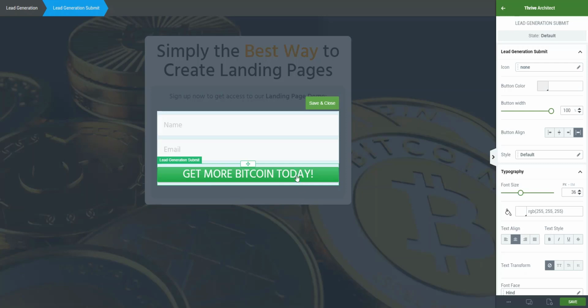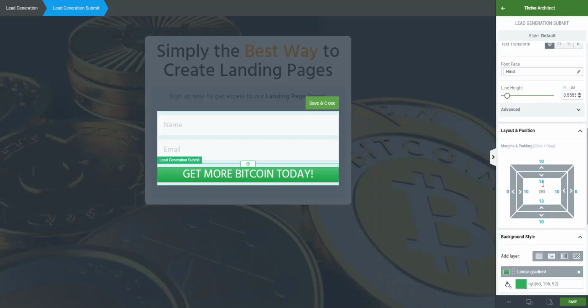Now this kind of looks like it needs some padding on it, and that's the theme that I'm using. So let me fix the padding a little bit on this so that the words aren't so close. I could shrink the type or the font size, but I want the font size to be big like that. So in order for me to do that, I got to fix the padding from the words in that button. So I'm going to scroll down a little bit, and right here it's at 13. You can see this is a box, right? Let's pretend this is the box. This would be the outside of the box, and if I add more to it, it's just going to push the box down. But if I go from the inside of it, it's going to push this down from the inside of the box.